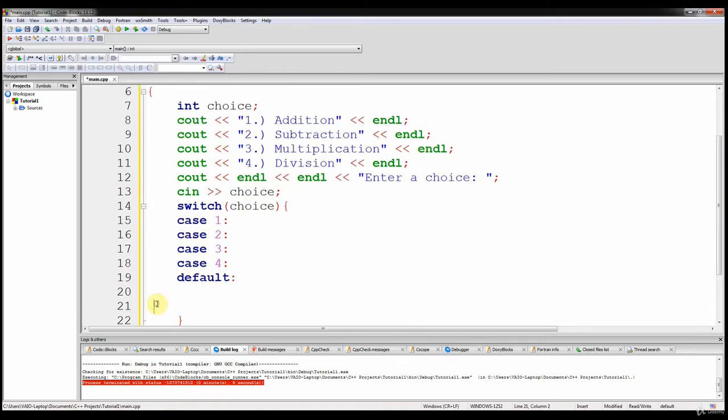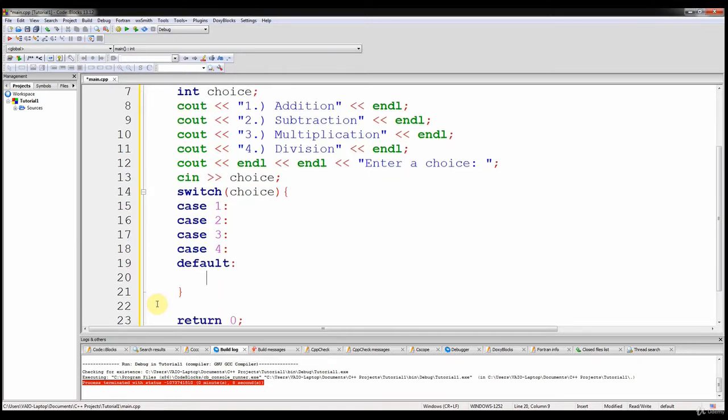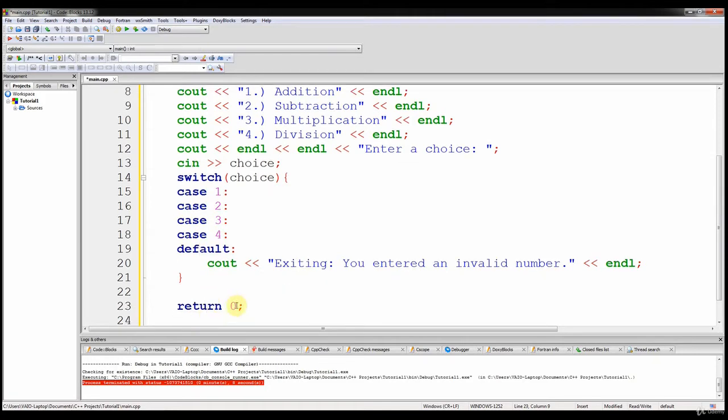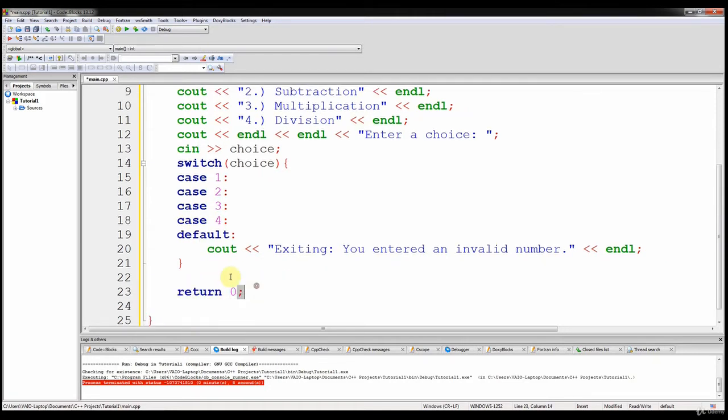For the default, we can add something like exiting, you entered an invalid number. Because if they don't enter 1, 2, 3, or 4, they entered something else, and we say exiting, you entered something invalid, and then it goes straight to return 0, and the program will end. So that's how we're going to handle that.